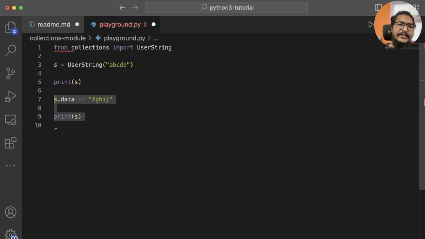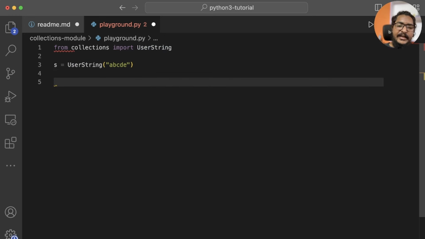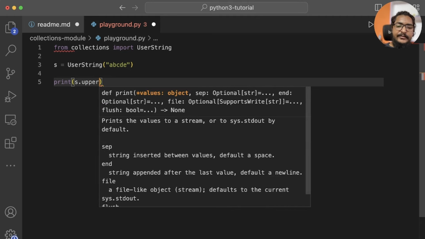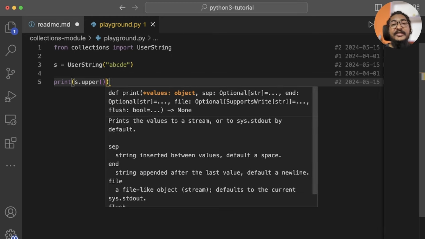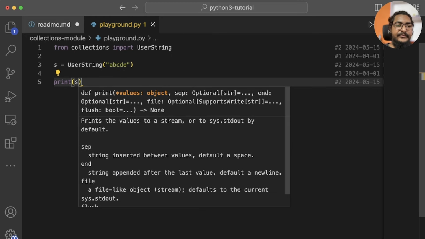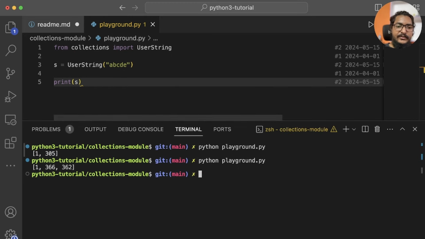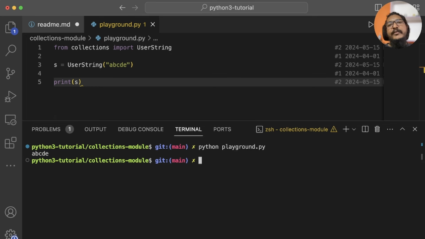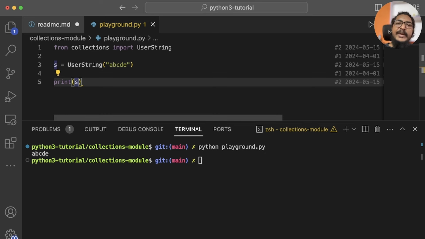So in this case, we are simply creating the UserString, and we are accessing it with dot upper, or let me just bring the string first. Clear this out and run python playground.py. So we can see that it just works like a normal string. We can access all the methods provided by a normal string on UserString as well.